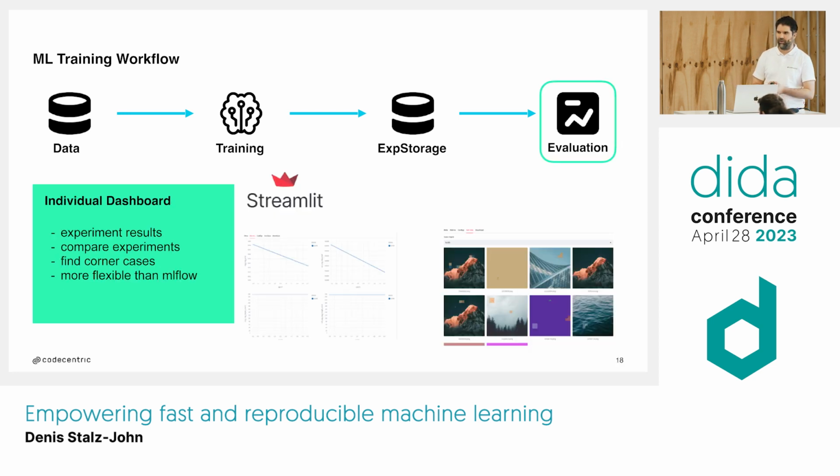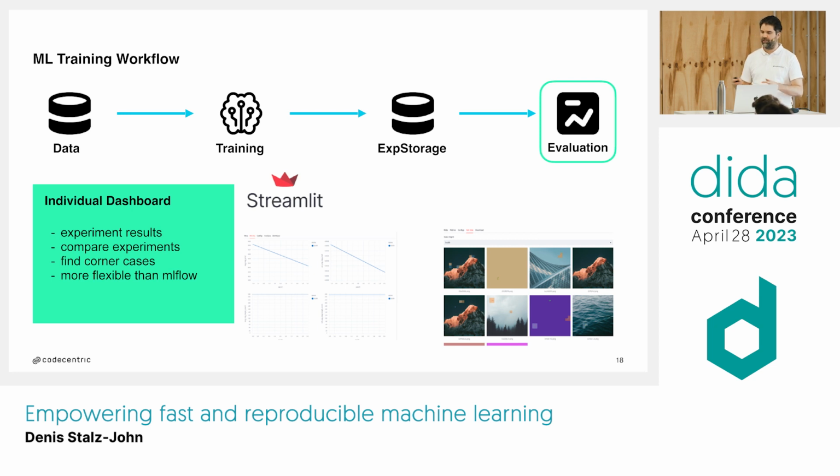We thought about using MLflow in the beginning. We came to the conclusion that it's unfortunately not flexible enough. For some use cases it's very good, but if we work with images and we want to search for things where the model and the ground truth are too different, it's not possible as far as I know. And that's why we use Streamlit as an app, and we built a dashboard for it.